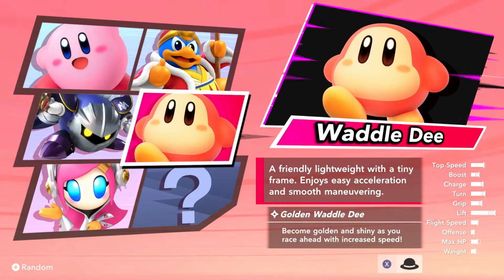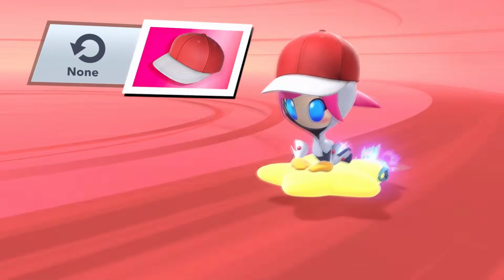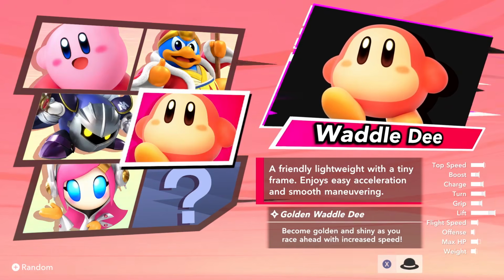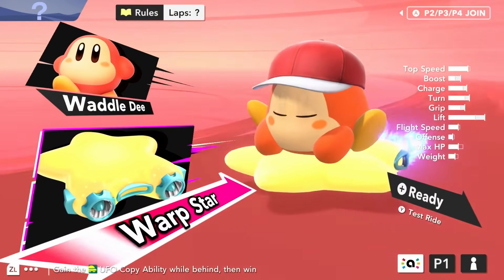Oh, we have hats? So we can give our characters hats. Okay. Yeah, that's for everyone as well. So everyone has the same hat selection. That's interesting. Rather than having full-on outfits or recolors, you just have hats. We'll do Hattle D. Sure, why not?